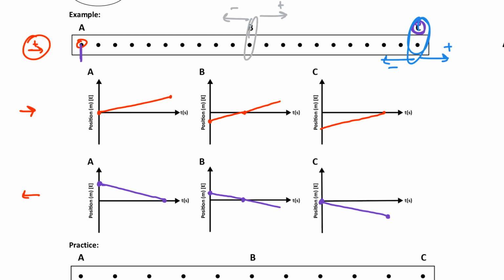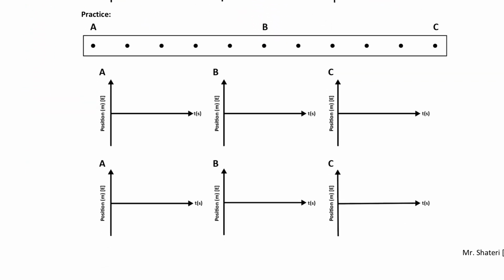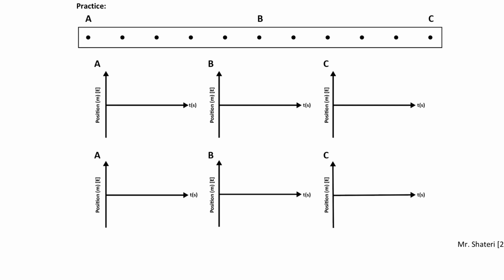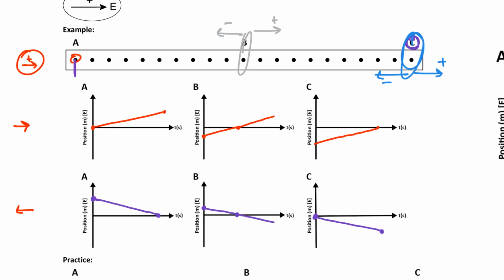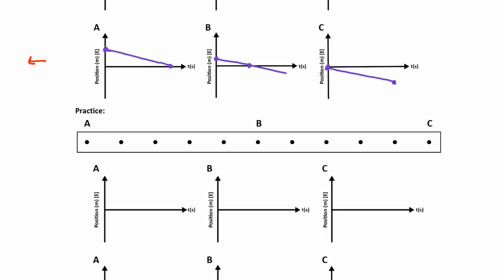Now, what happens if the spacing between the dots changes? Well, that means in the last one, actually, let's take a look. In the last one, we had a large number of dots. We had 1, 2, 3, 4, 5, 6, 7, 8, 9, 10, 11, 12, 13, 14, 15, 16, 17, 18, 19, 20 dots. So that means approximately, let's say each dot was every second. So that's 20 seconds of time.